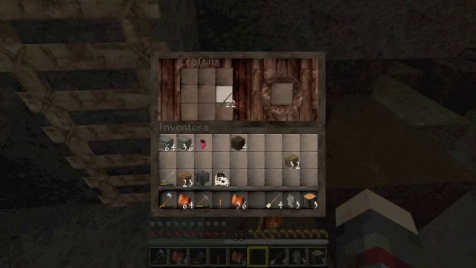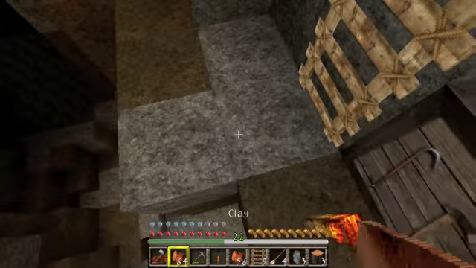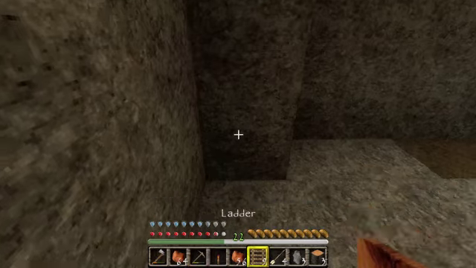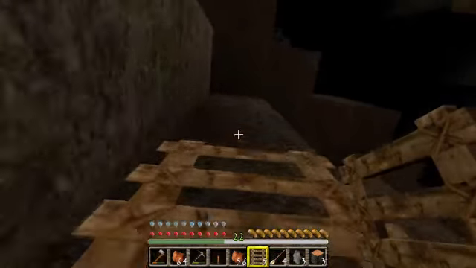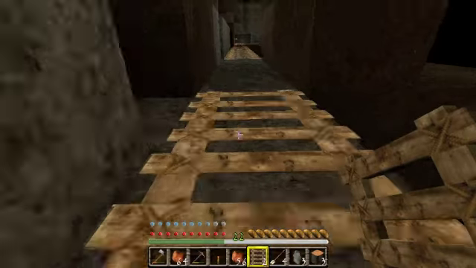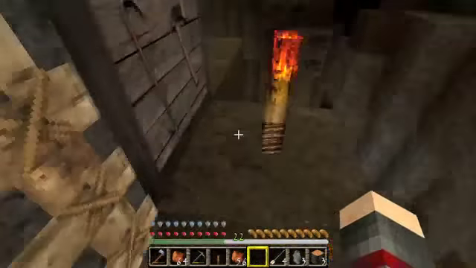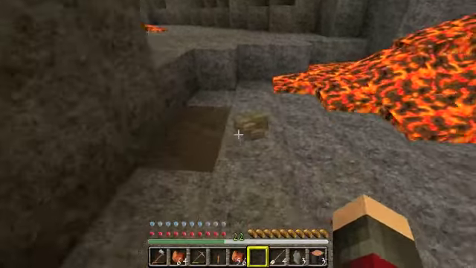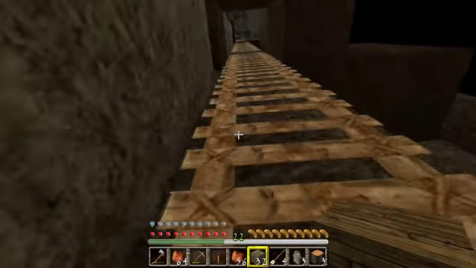There we go. The reason I really want to do this is I do want to check out the new functions of 1.5. Hopefully there's no lava down there. That makes it clear there's no lava down there. This might take a while. Oh wow, I need three more ladders. Oh, I thought I could stay on it. Shame.